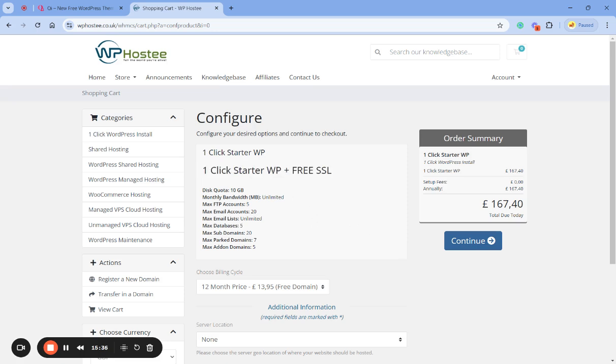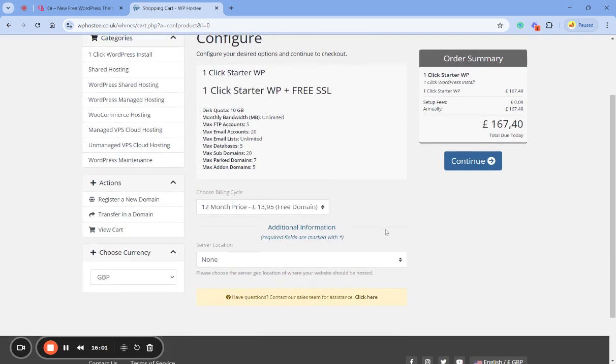By buying the hosting plan, you already install WordPress, the website, automatically, meaning I don't have to go through the technical part of installing and setting up WordPress. So for beginners, this is how you do it. You choose this hosting plan, then you ignore this, it doesn't matter, then you click continue.